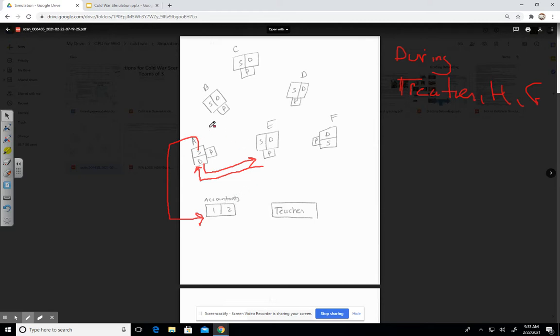We also know that within a group, people are allowed to go to the teacher to buy weapons and get treaties and rule changes, and just certain tasks that they're trying to accomplish approved or not. So that's kind of where we're at with this. We haven't really said anything about the United Nations at this point.